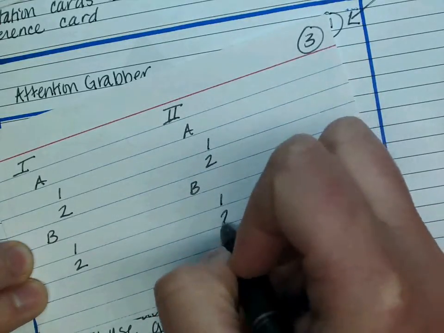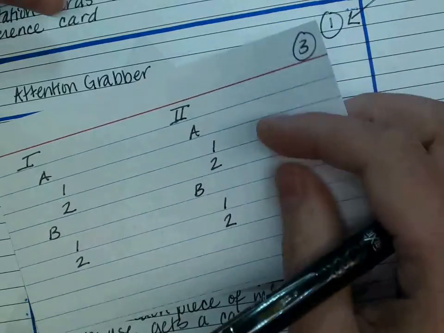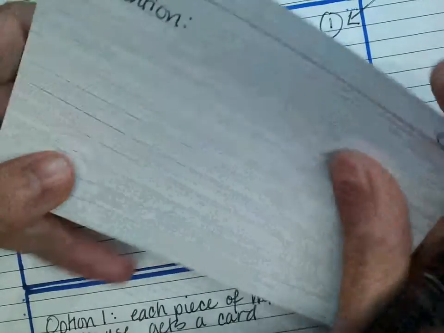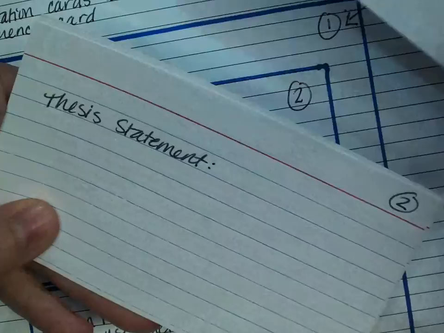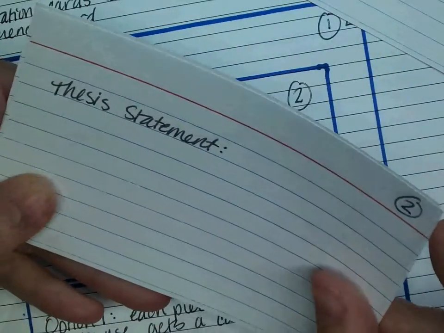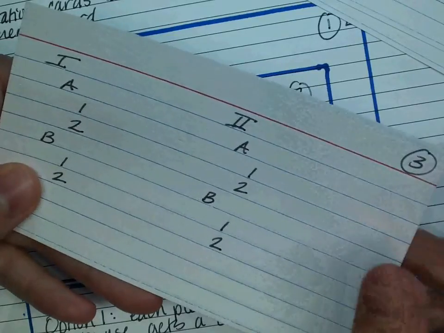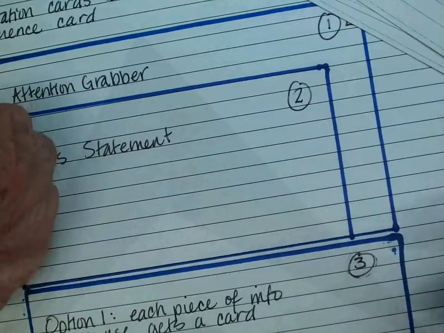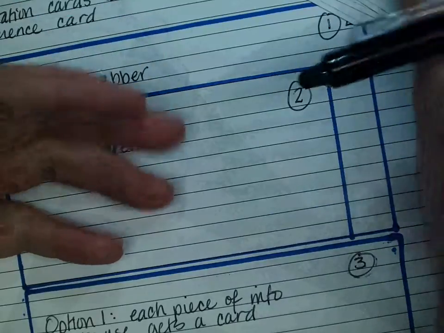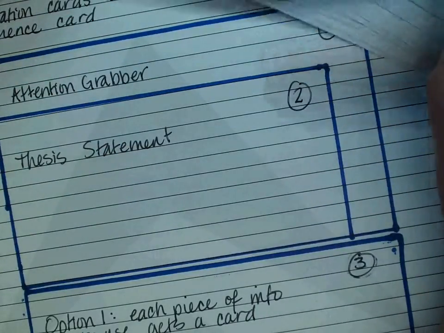Some students like the tangibility of holding those cards and flipping through them because it reminds them: I'm at this point in my speech, I can move on. I'm at this point in my speech, I say my bit and I move on. I'm at the body in my speech. When I finish my body, I conclude and I'm finished. That's why people like the multiple card method.